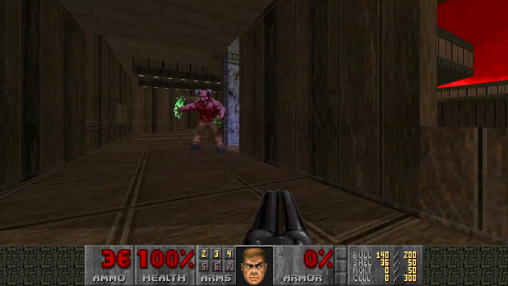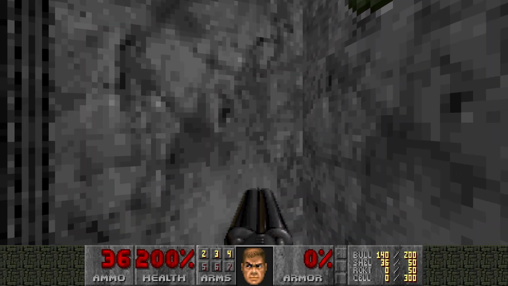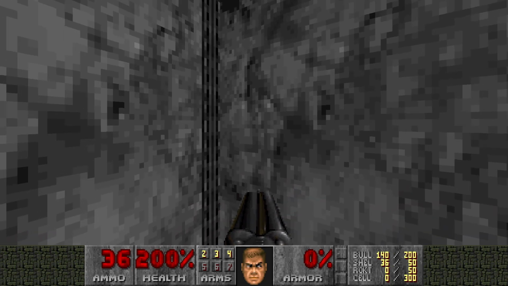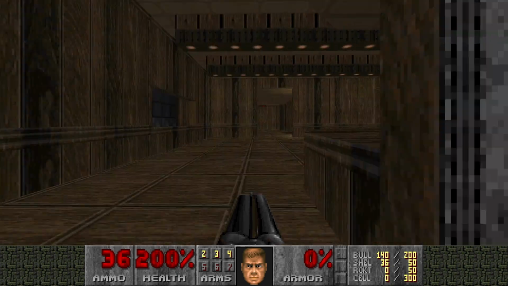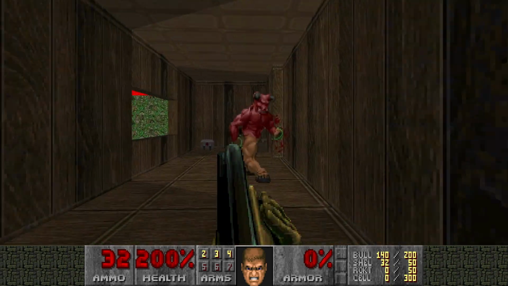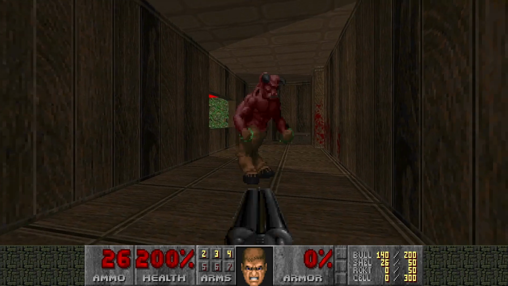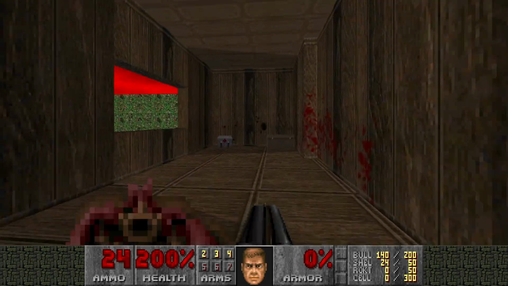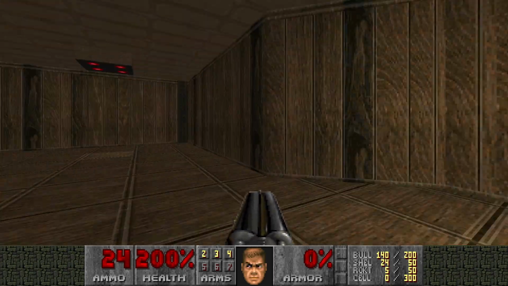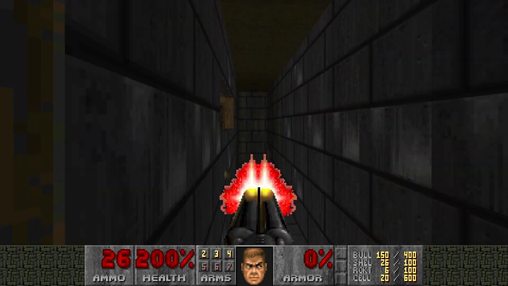Over here we have a soul sphere that I can only get once. There's only one chance for me to get this across the line, and it reveals a Baron. And if I don't take this now, there's no way for me to trigger this lift from going down again. It's not a secret either. So yes, very important to take. There is also a backpack here. And some shotgunners here.